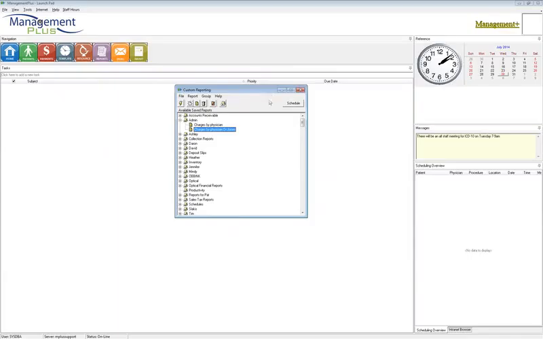One other thing, a few other little things that I wanted to point out. On this screen, you can simply highlight the report you want and hit the lightning bolt, and it will generate that report at that time. Okay? The white paper is to create a new report, and if you hover over these, then you can see the labels. This is an edit button or modify, delete, and then we have favorites and a way to get in and edit the report groups.